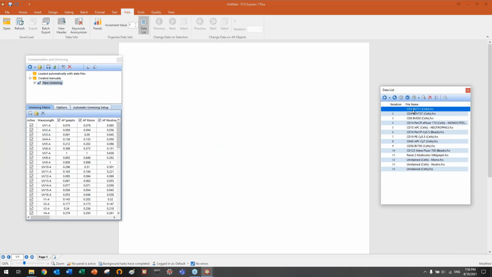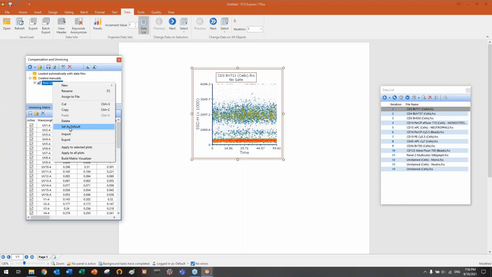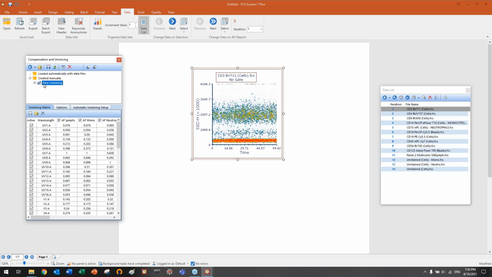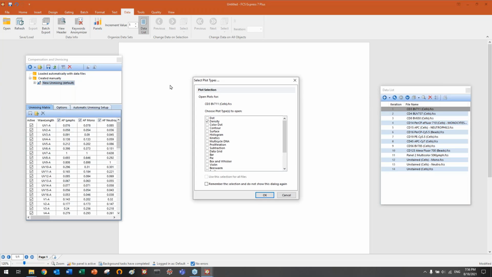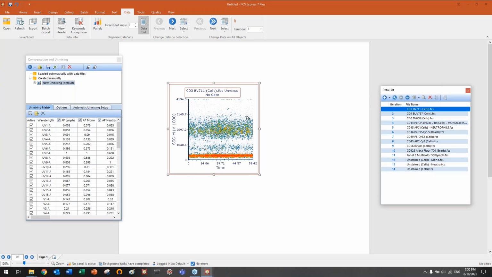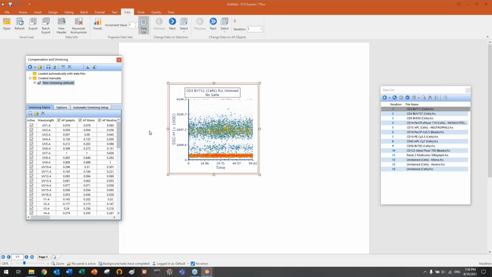Then again, if I drag and drop, remember, let's do it, drag and drop to open a plot. It will not be unmixed because we didn't right click set as default. So if you do this, remember to either drag and drop or to apply to selected, or to apply to all. Alternatively, if you right click set as default, then as soon as you load the file here, it will be unmixed. Okay, so you see we are retaining this and this label.